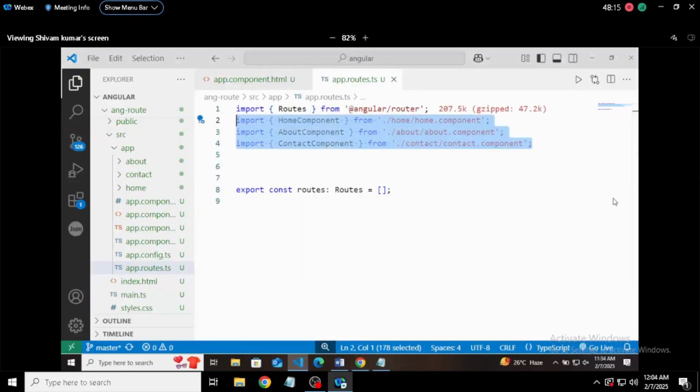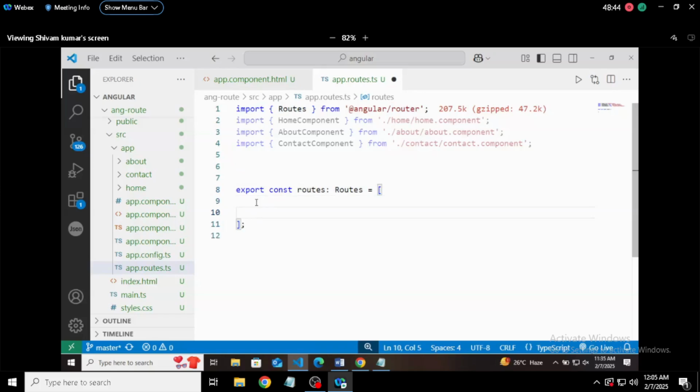See, this particular file, app.routes.ts, is exporting a constant of routes, which equals the Routes type. We are keeping a colon and then Routes, meaning it's of type Routes. Now inside this array, here in between you need to write the paths.